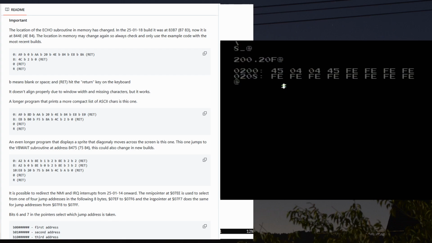So this is Wozmon running on the Famicom, and you can do all the Wozmon things on it, and you can use a normal keyboard so long as you have my interface or a Family Basic keyboard. But this is not the end of Apple I software, or just software in general, running on the Famicom. I've got some other things to demonstrate.